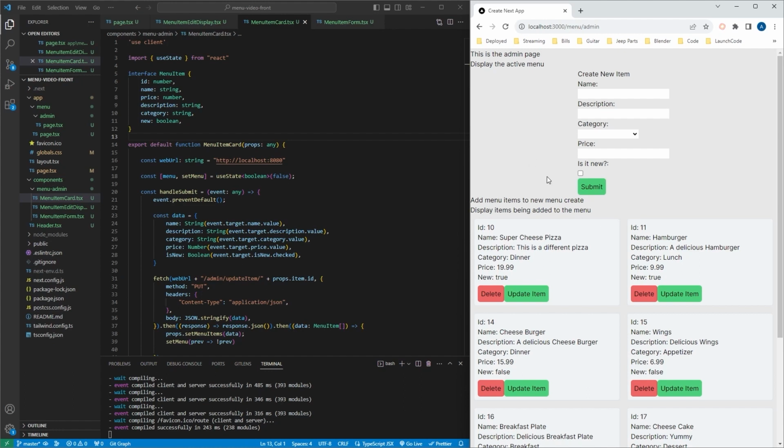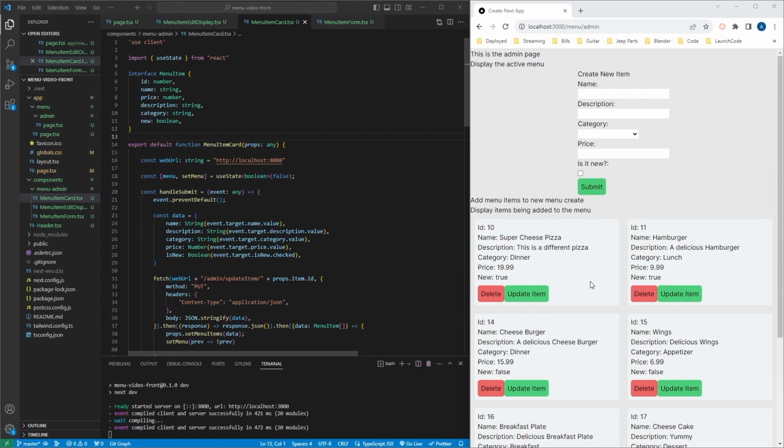And let's go ahead and start setting it up to where we can take our items and actually build a menu with the items that we've created. So we have all our item cards. We can see all our items. We can create a new item whenever we want. We can delete or modify the item. So the next step now is to produce a menu, to create a menu.